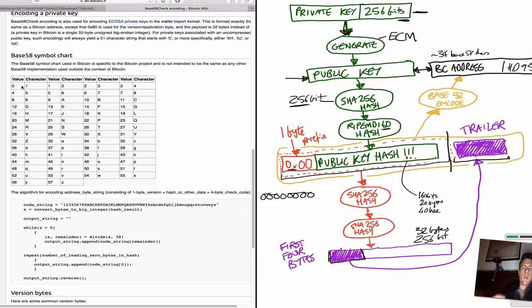If you're familiar with base 64 encoding, which is an encoding scheme which includes all of the lowercase letters, all of the uppercase letters, and then 2 extra punctuation characters, typically plus and slash, base 58 is a similar concept, but it omits certain key characters that would be easily mistaken by humans.